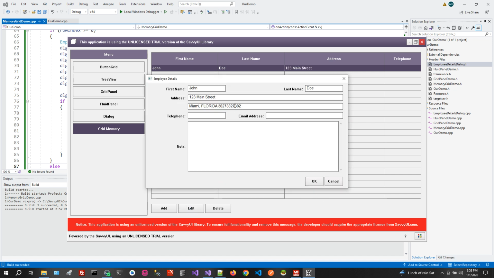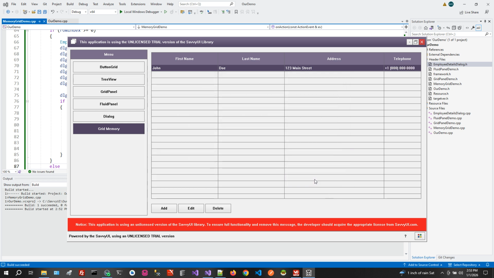So if I click edit again, I want to make a correction. I just do this, 33145, and then just in case this is somebody's phone number, I'm just going to put zeros, and then that's it. So I'm going to click OK. Now I have that. Now, in order to edit a record right now, you actually have to select the row and click edit. But what if you want to actually double click on the row? We're not handling that right now.